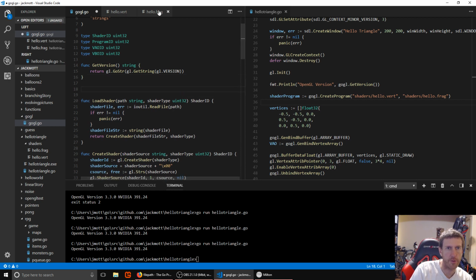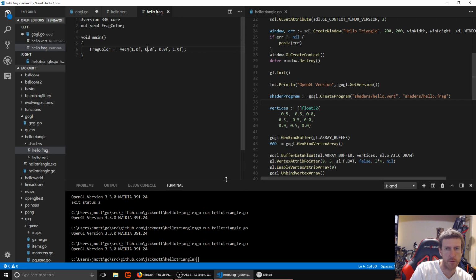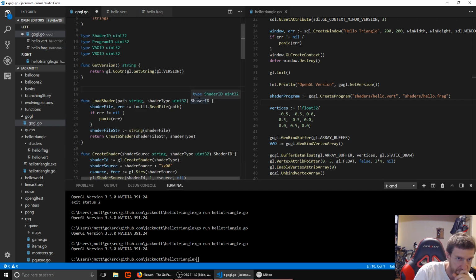The goal here is to be able to change these, and just when you hit save, see the program change. So we need a map. Let's see, what's the Golang syntax for maps? Key type, value type.